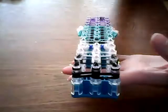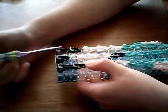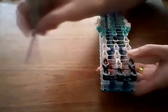Now when it comes to these bands on the end, if you place them on in the same order I did, so starting from the left and into the middle and then to the right, you will need to loop the right hand band first, but basically you'll be able to see here that you've got one set of bands under the other. It's not easy to see. So this one is on top of this one.